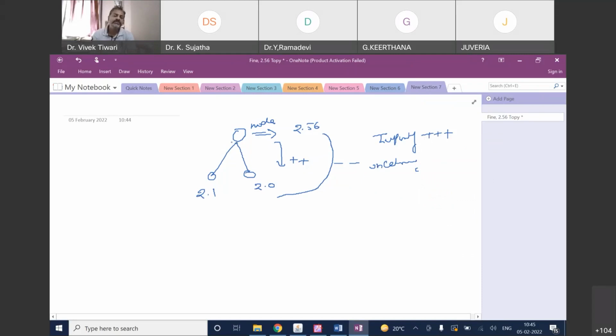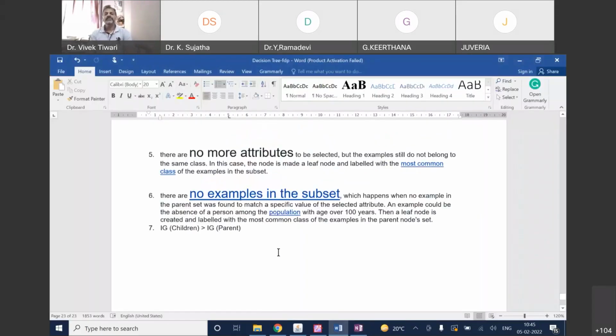My objective in growing the tree is to reduce the impurity. So by observing the behavior, we should split that node, or we should not split it. If splitting the node causes more impurity, we should not split it. So that is all about ID3, the algorithm under the decision tree.